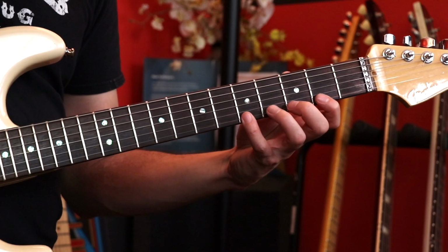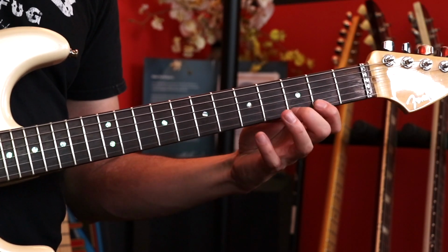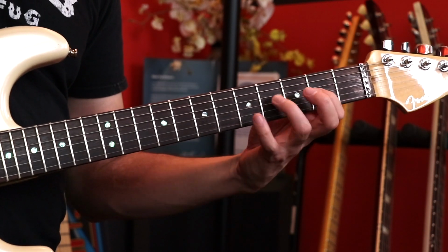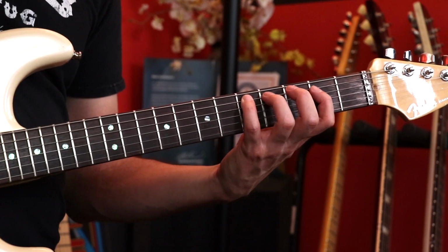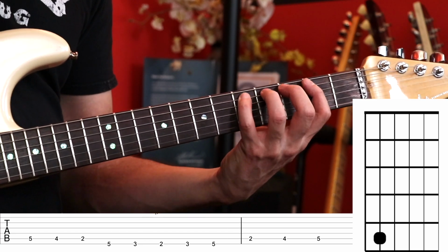Those are extra 5 notes, which is nice. Technically 4, but I'm recounting this octave as a note. Then come all the way back down. You could also go below. Keep that in mind, all right?